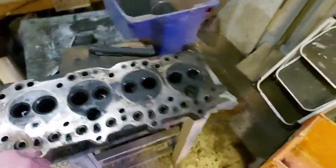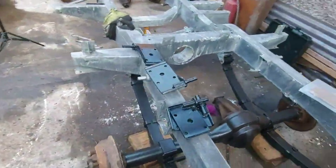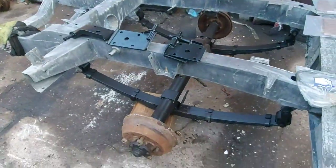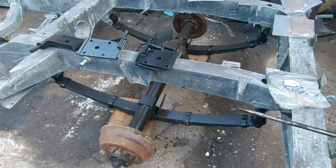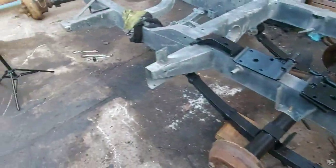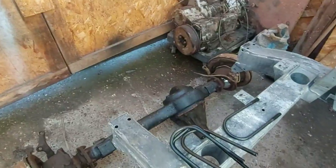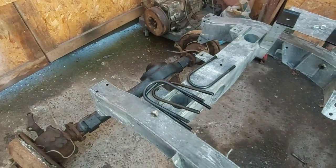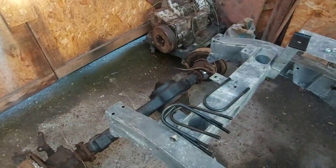I'll get us out there and see about getting these axles on. I've just slotted that. It's not fastened down or anything. I've just put it in place. I've got the U-bolts to put on, providing that I've ordered the right length U-bolts. It didn't occur to me at the time, but yeah. We've got some new Bearmach springs over there. We'll get them on. Right, I'll get set up and get going.